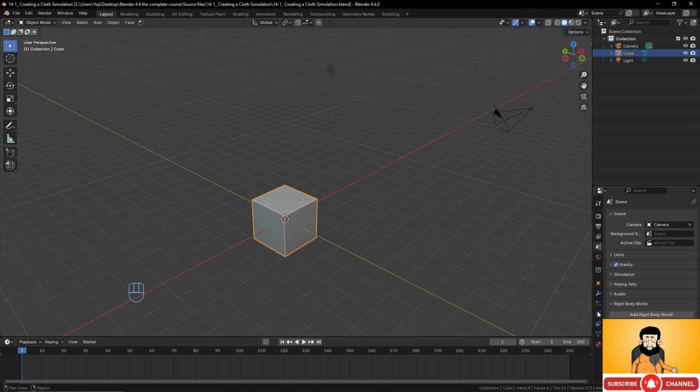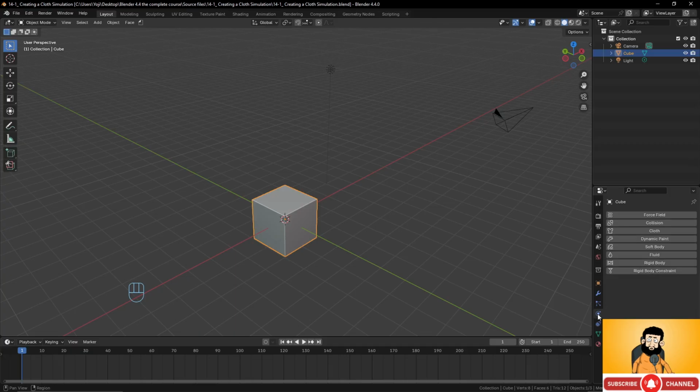Here you have another important tab, the physics tab. It's here that you tell this object that it, for example, could be a fluid or a rigid body or a cloth or a dynamic paint. We will not see all these options. It would require an entire course, but already the most important ones, at least the rigid body, the cloth, and the particles.